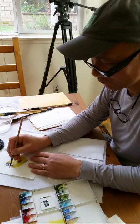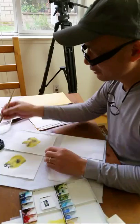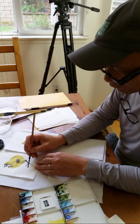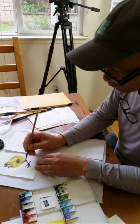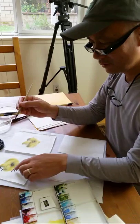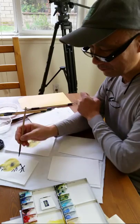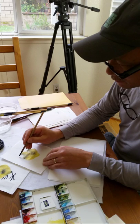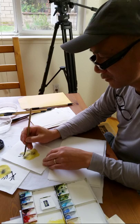This could be very dark, right? And you can dilute it to get a very light tone. It's getting lighter and lighter, and I don't reload the ink. These two blacks are slightly different. This one is darker than that. But the darkest is in the eye. Let me finish this one too. The same.